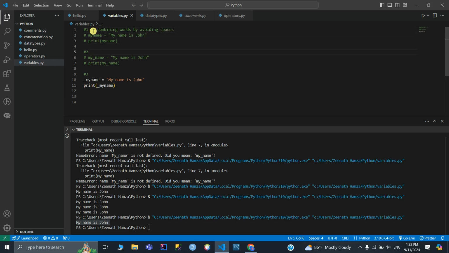Second, we can add an underscore between words. Third, we can add an underscore before a variable declaration.